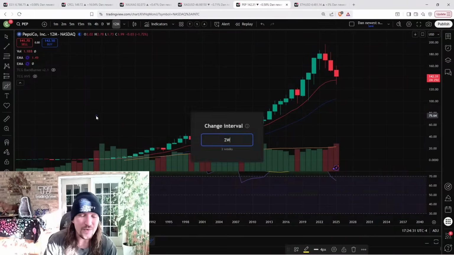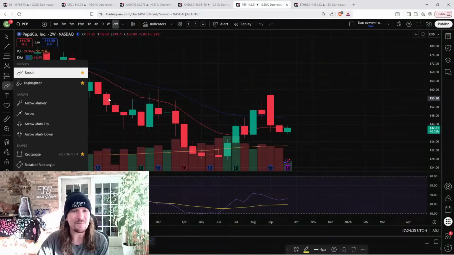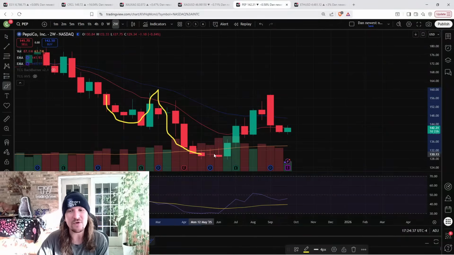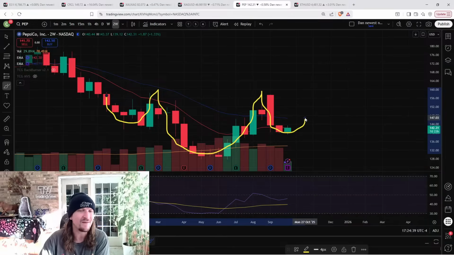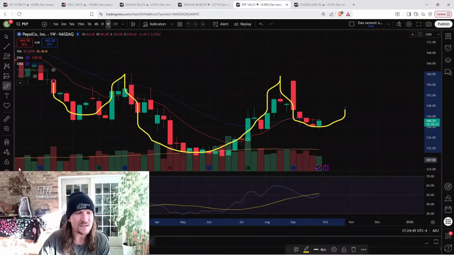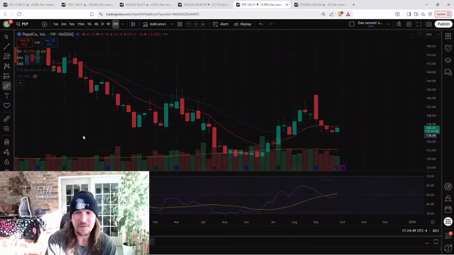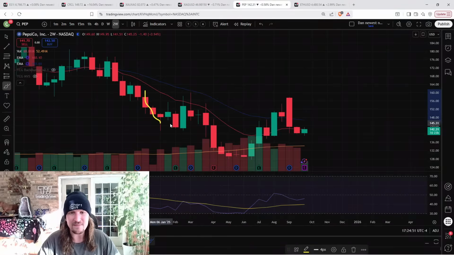So let's go to the 2-week time frame. If this is going to be a yearly higher low, this has to be a 2-week inverse head and shoulders. Why am I on the 2-week time frame? I never use the 2-week time frame because that's where I have clarity. The monthly and the weekly, not quite as clear. I mean, you can still see it there, but I like to condense things a little bit. And so the 2-week time frame does that for me.